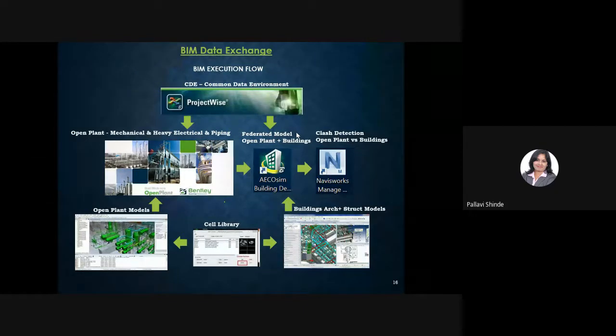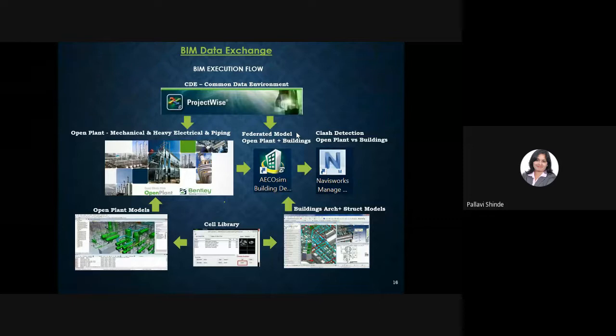which is giving us multiple discipline output. Now we have even cell libraries or block libraries, which can be used to create this model, which are like parametric blocks. For example, I can say I need a different kind of window which is not in my standard library. Then we have to create that parametric object as a cell library. So all of this is getting stored centrally, and all the discipline consultants have to approach the central location only to get into it and create it.